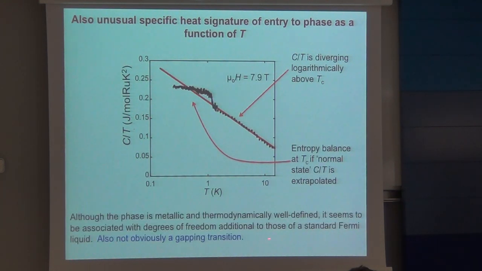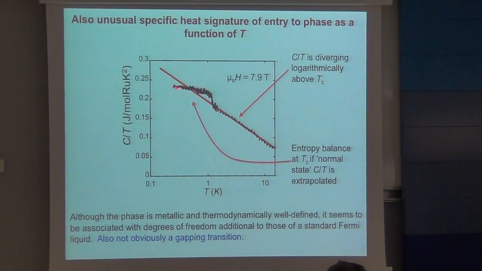Whatever else, and I'm saying this, you'll see in just a second why I'm stressing this point. Those thermodynamics do not look like the thermodynamics of a gapping transition. Because if you had a gapping transition, typically, there's no board. I wouldn't be popular if I drew on this. But remember a BCS superconductor, right? C upon T would come down like this line to the normal state, and you get a beautiful jump of your specific heat, but then it drops right down to 0 because you've gapped away, so you have no states.